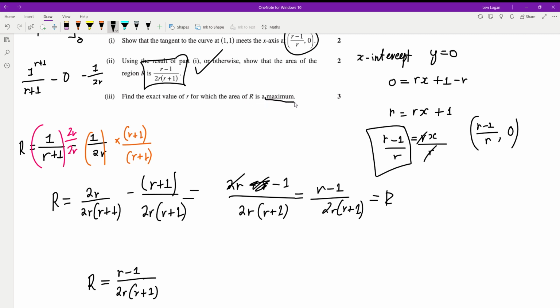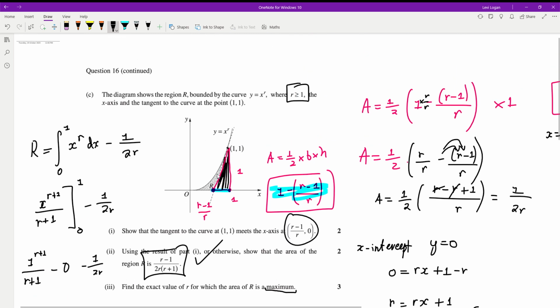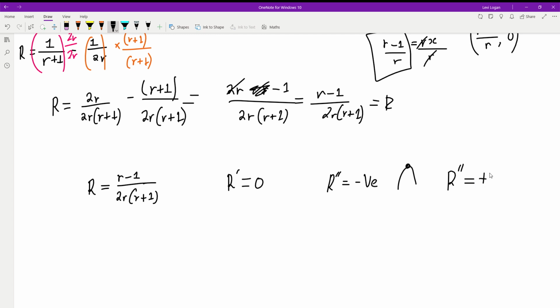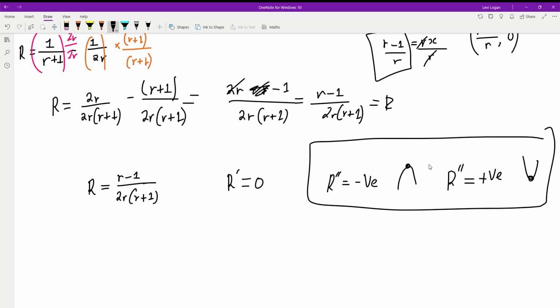Okay, so pretty much we want the biggest area here. So what we're looking for is pretty much when R dash equals 0, because you're looking for a stationary point. And we're going to probably get 2 stationary points because we're going to have to use a quotient rule. We'll have to find r double dash as well. Okay, so if you sub in r double dash, and if you get a negative number, that's going to be a maximum, and if r double dash is positive, that is a minimum. So that's going to be important when determining the maximum minimum, because I have a feeling we're going to get 2 answers here when we do this bit here.